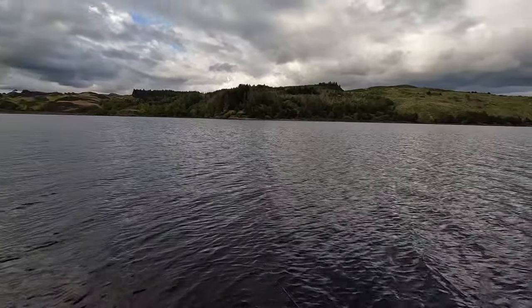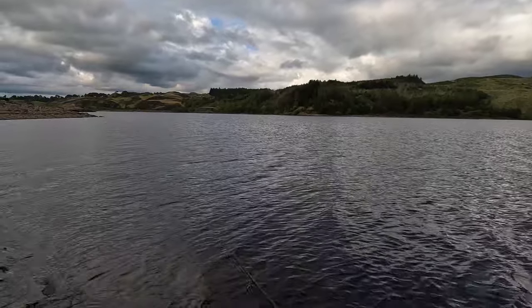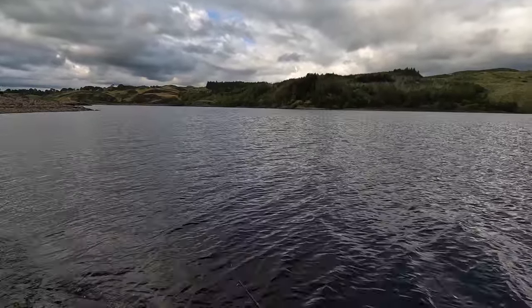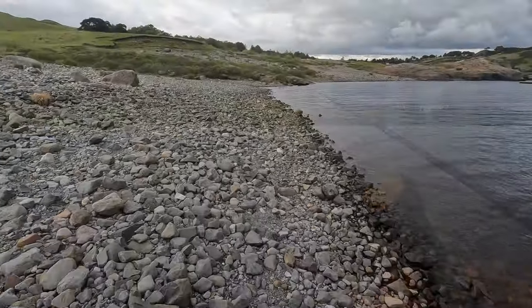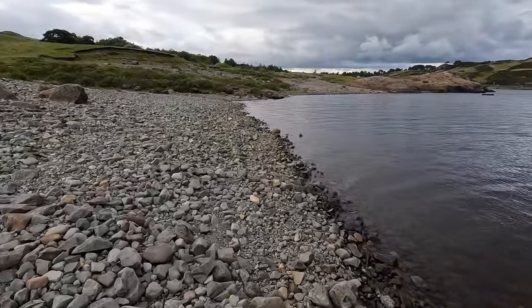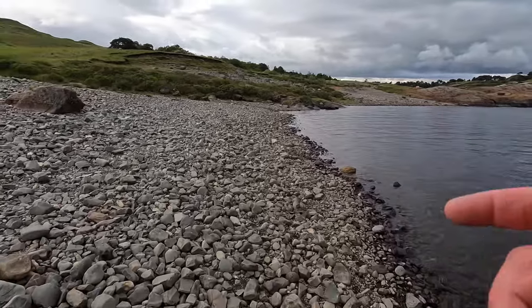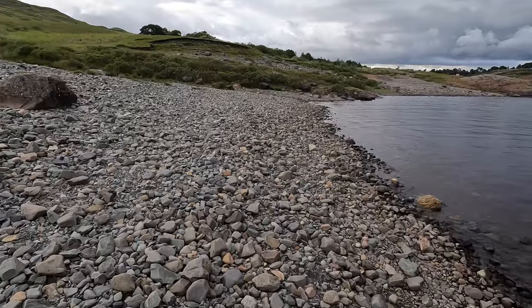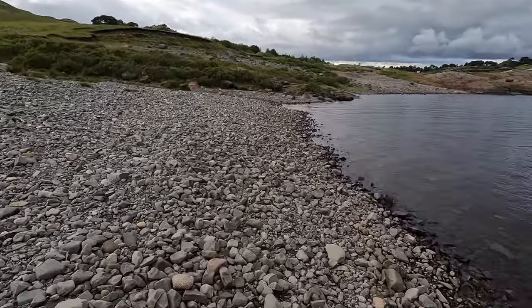Right, I'm going to start heading my way up yonder, up towards the dam wall where it's going to be a lot more sheltered, but I need to go via the car and get my spare battery for the GoPro first. Nearly back at the car, got enough power to get me there on the battery, but I also not only need to change the battery, I need to get my bug spray because the midges are starting to come out and they're bloody horrible.